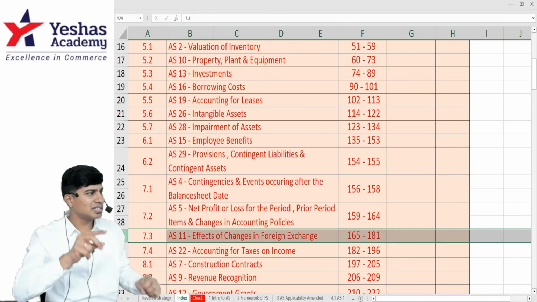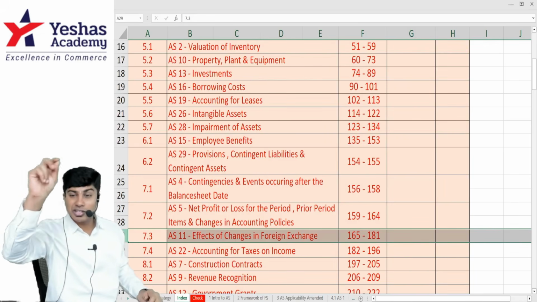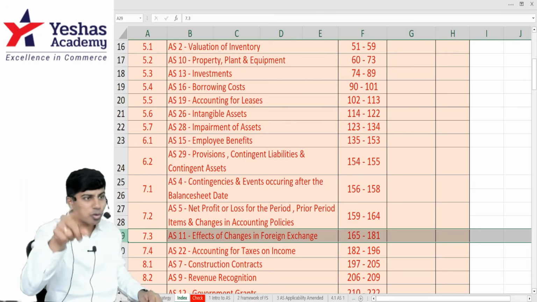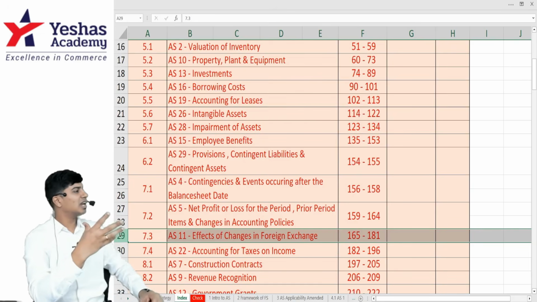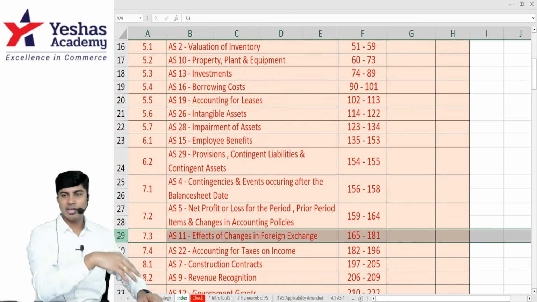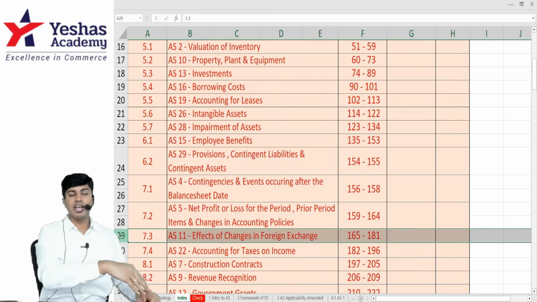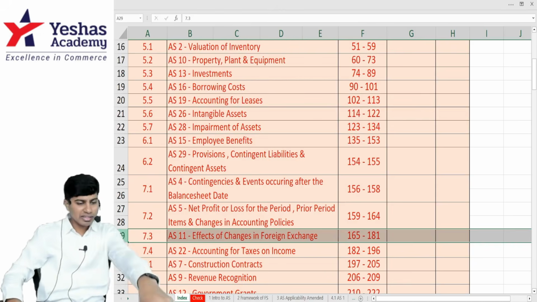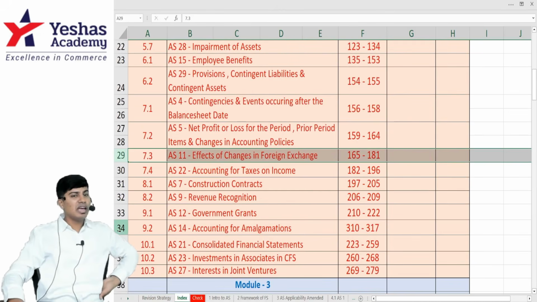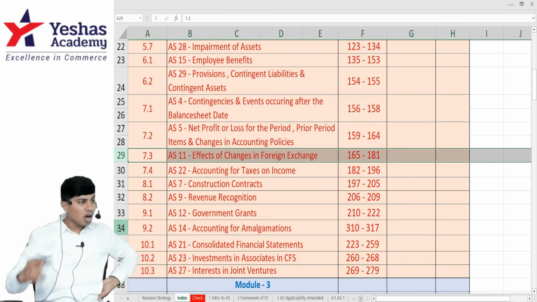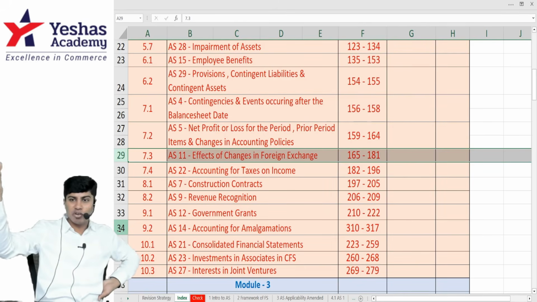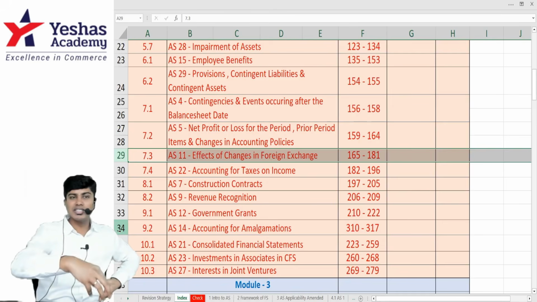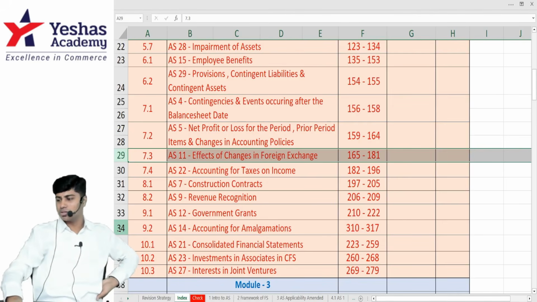Whenever you prepare ledger, journal, you should write debit in rupees, credit in rupees, amount in rupees. You used to write rupees so often. No, if the transaction has happened in a foreign currency, or you have a branch in a foreign country, how do you convert it to Indian rupees to prepare balance sheet and P&L? That is what we learn in AS 11. Effects of changes in foreign exchange rate, because foreign rates keep changing. How to convert the transaction currency to Indian currency and record it in Indian books.